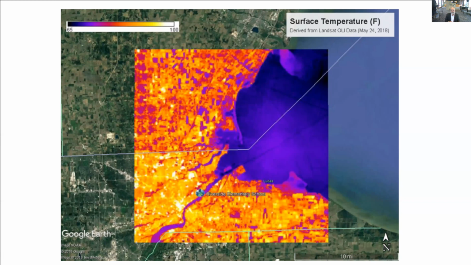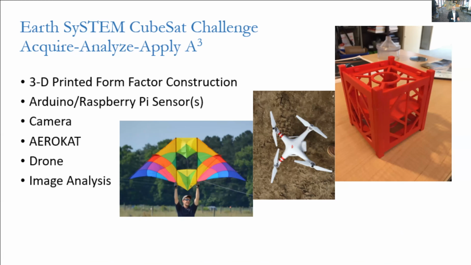The point is, you don't have to use this data. You can go anywhere on the globe and find your own data. One of the things that we're working on now that we want to give a shout out for, because we think it all goes together, is the Earth System CubeSat Challenge. So you may have heard yesterday, if you were watching the Mars landing, that there are 2 support vehicles, if you want to call them that, and they are CubeSats.